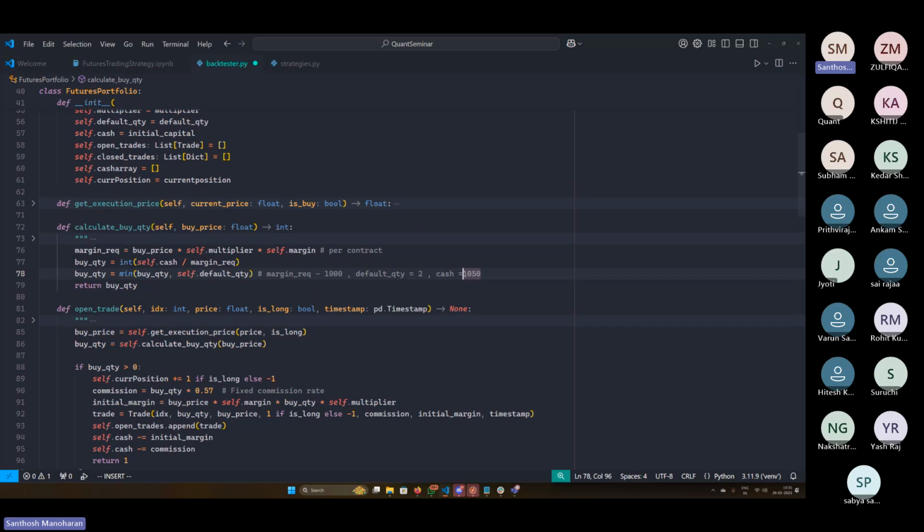You got a signal, so you will at least partially fill the order. Instead of buying 2 contracts, you will buy 1 contract. This is basically for that.